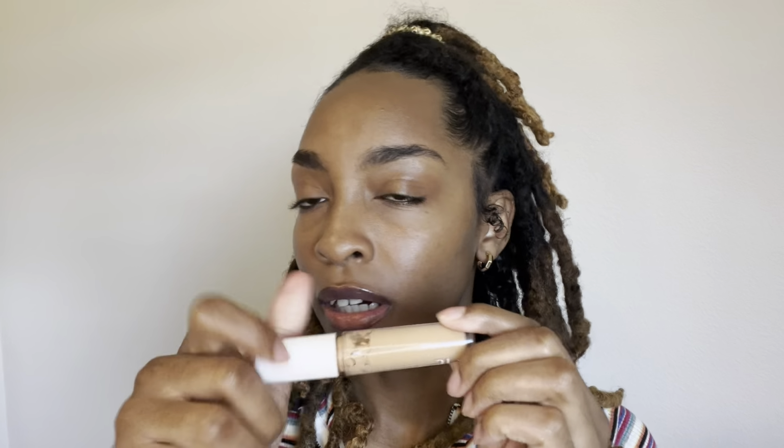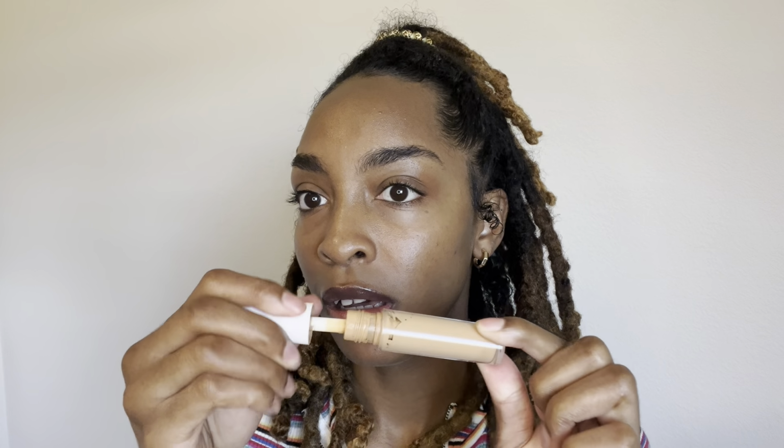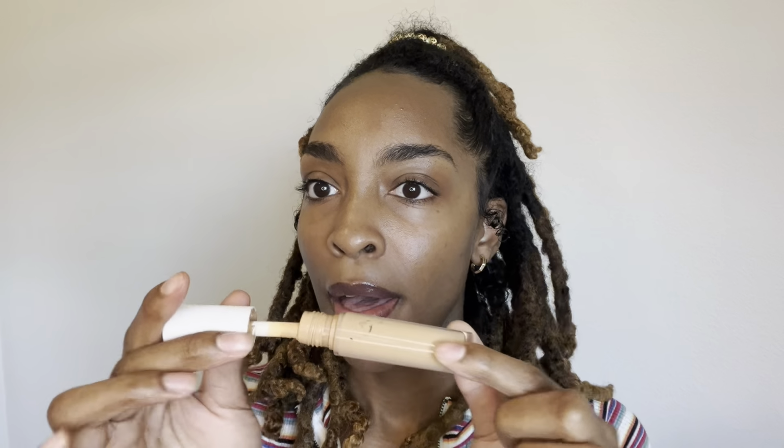This is one of the best concealers I've ever tried in my life. It's just the color. The color isn't bad, and the color blends well. But I feel like they could have added a little something just to make it a tiny bit darker, because the shade after this is actually lighter than this, and then the shade after that is just way darker for my skin tone. So it's kind of out of order as well as not good shades, but this is the perfect shade for me and close to my skin.